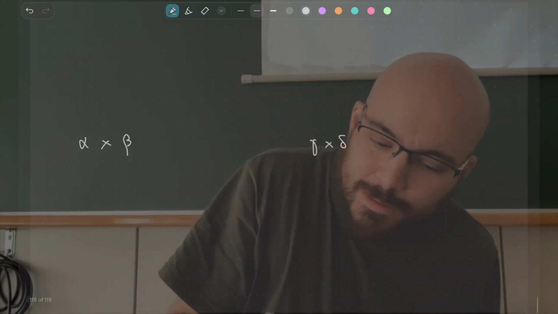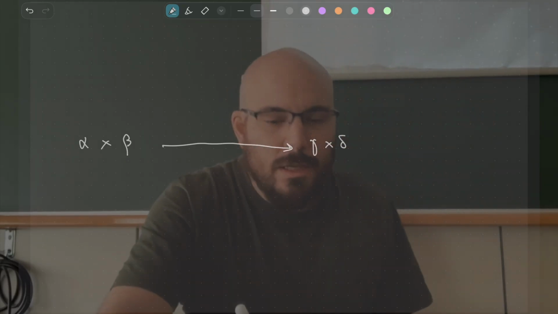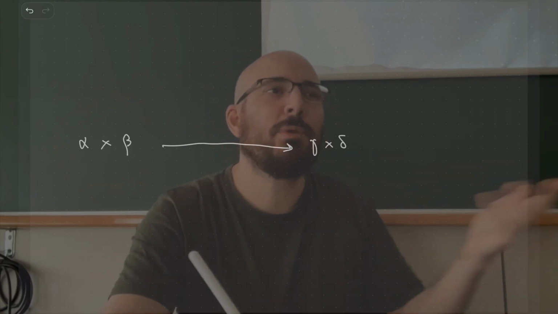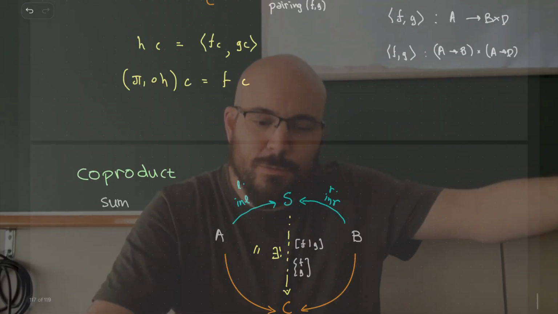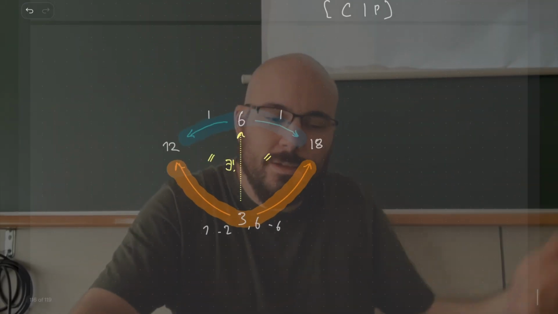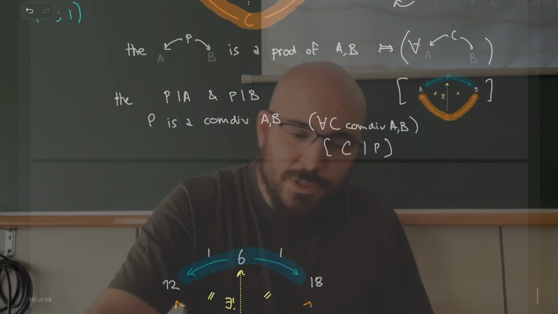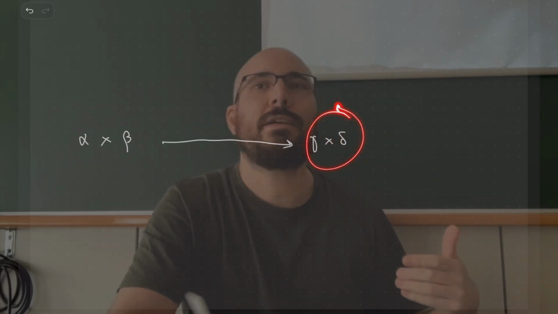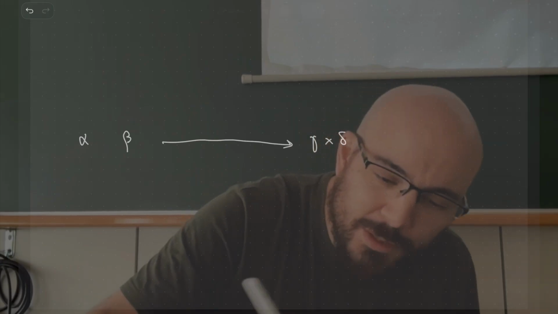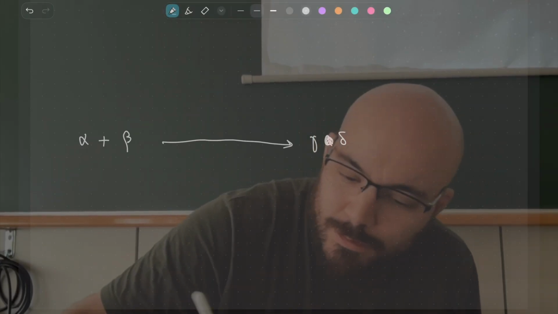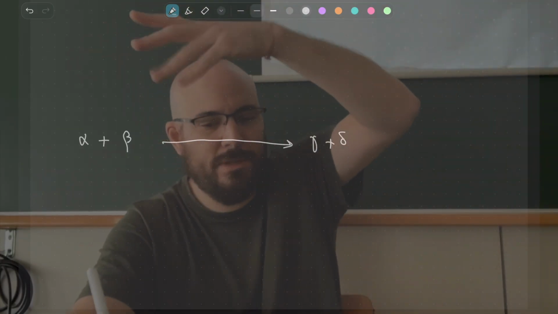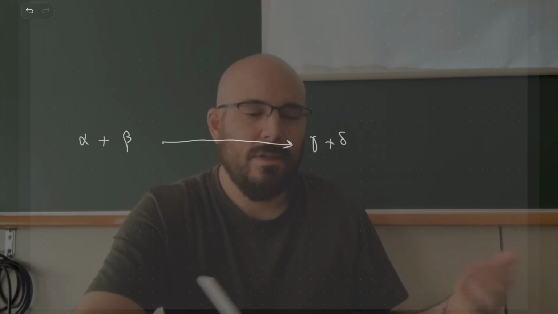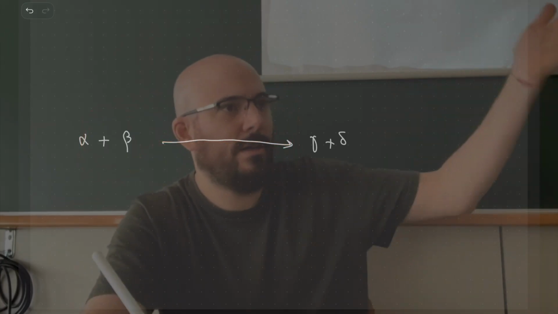And let's say I want to define a function like that. The fact that I'm leaving a product is completely useless. I'm getting out of a product, but products don't help me get out of them. If you see the definition of what a product is, it guarantees ways to get inside it. So the fact that this is a product is not going to help me at all. The fact that this is a product helps me. Similarly, if this was a plus, now the fact that I'm entering a sum type, I don't get any help from the fact that it's a sum. I get help from the fact that I'm leaving a sum.